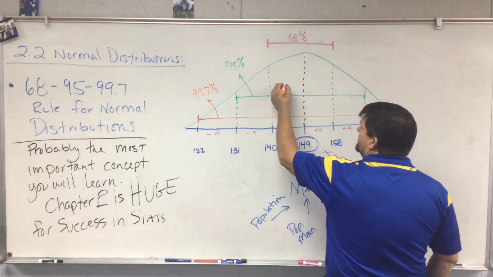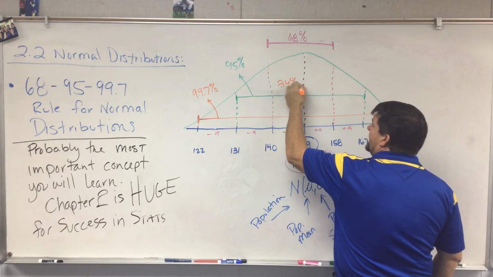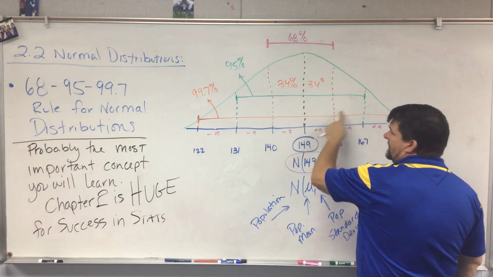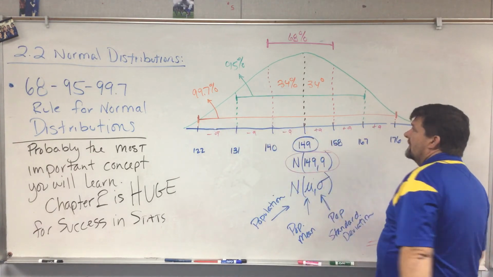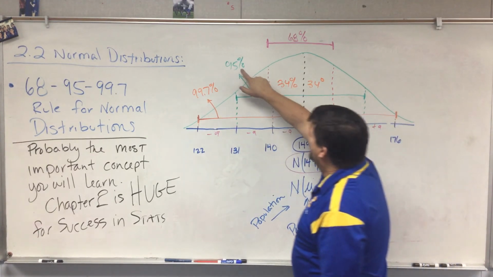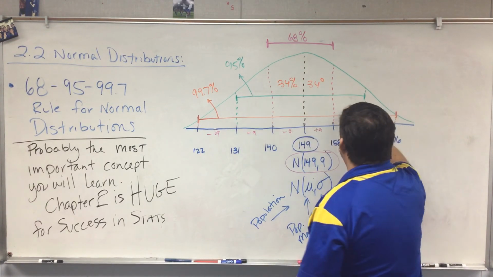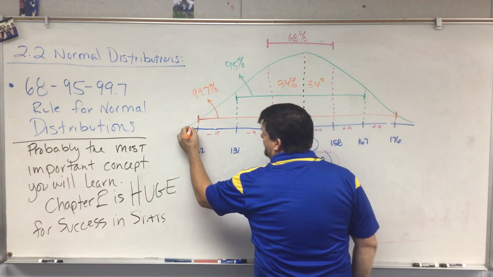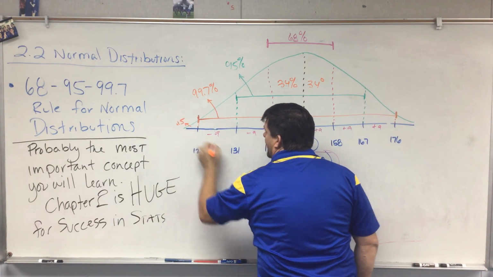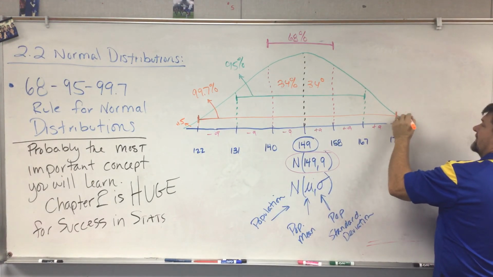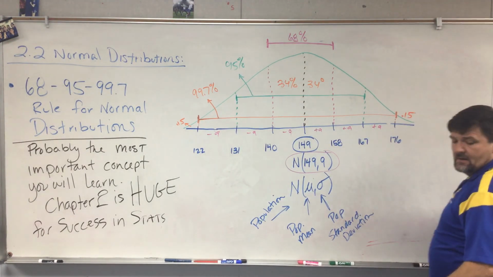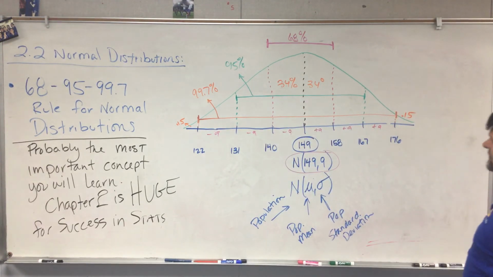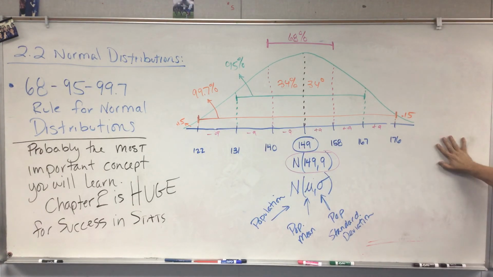And then you can do the math and you can fill this in. This is 34% and this is 34%. So I would go ahead and fill those in if you can. And you're like, well, how do I do that? Just do 95 minus 68 divided by 2 and split it in half. And then you can split this in half. I can tell you that this is 0.15 and this is 0.15. So you can fill these chunks in, and we'll come back to that here in a little bit. So that's the basic rule right there.